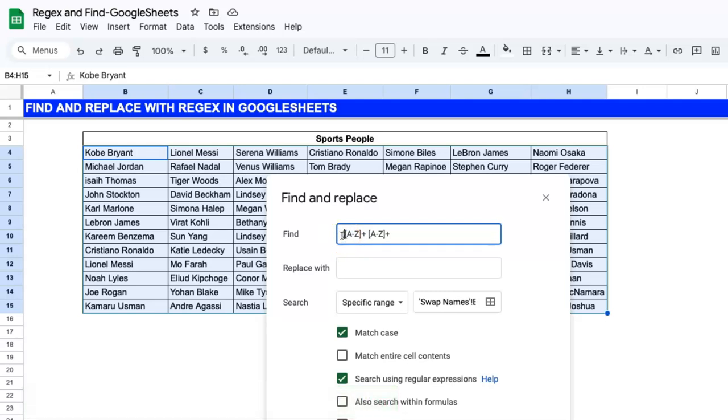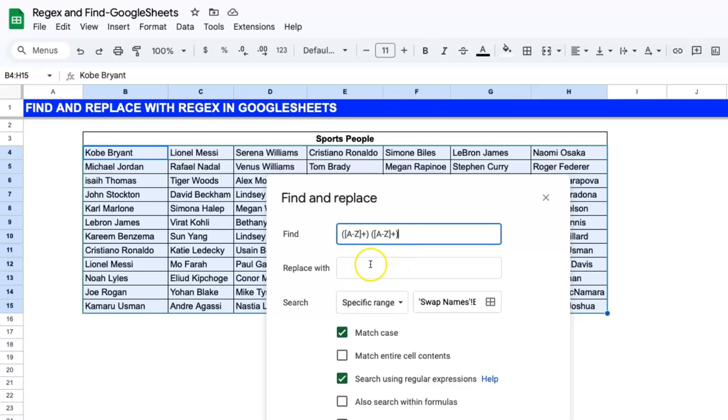So what I will do is this. I will just wrap the first name here. This part will match the first name. I'll wrap it in parentheses, and I'll wrap the last name in parentheses. So what Regex will do here is that Regex will match Kobe brand. It will then match and keep Kobe. It will then match and keep brand, so that I can use Kobe and brand separately. If I don't do this, it's just going to be Kobe brand, and I won't be able to do what I want to do as the reversal.